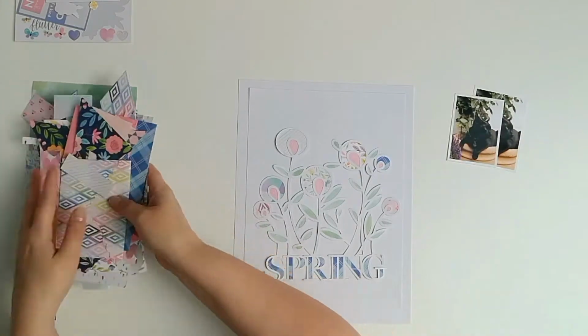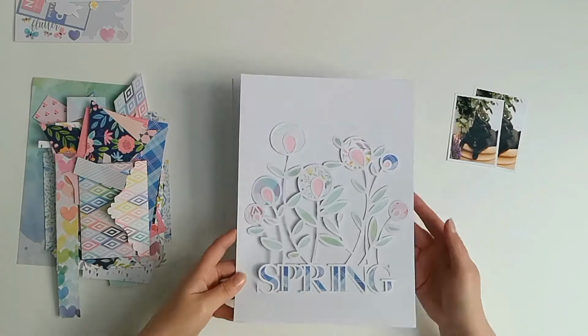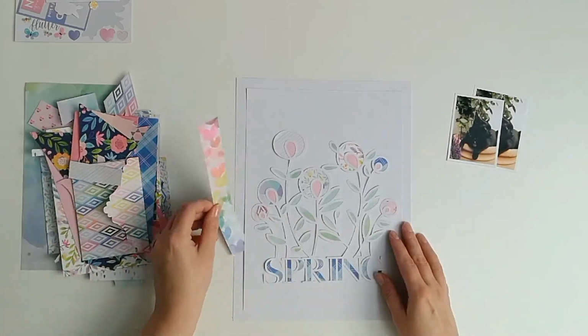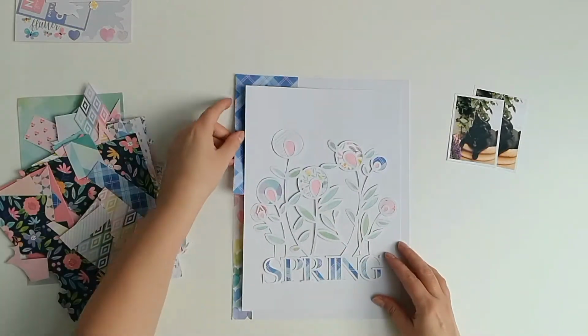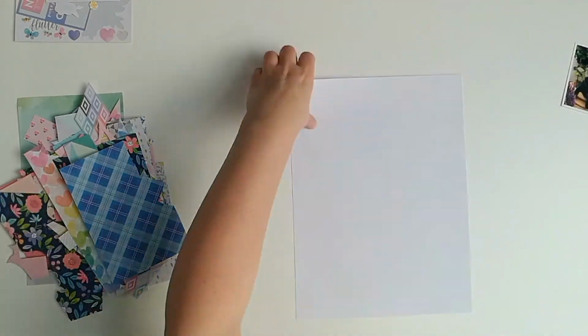Today I'm guest designing for Cut2U and I'm working with one of their gorgeous cut files. This is the Spring Garden title cut file and I'll tell you a little bit more about how to find that later on in the video.